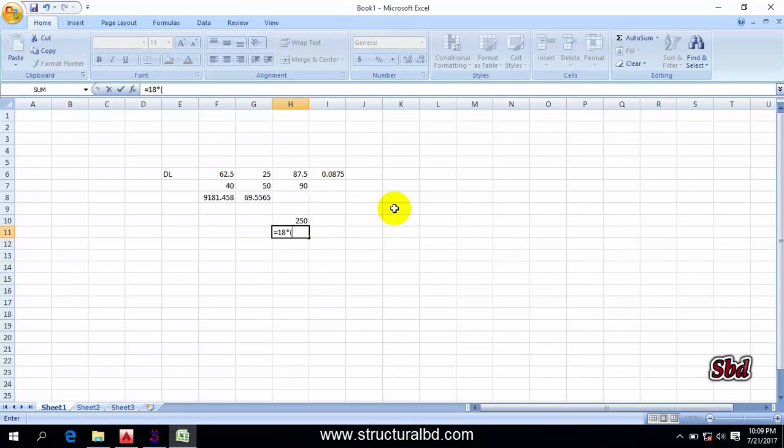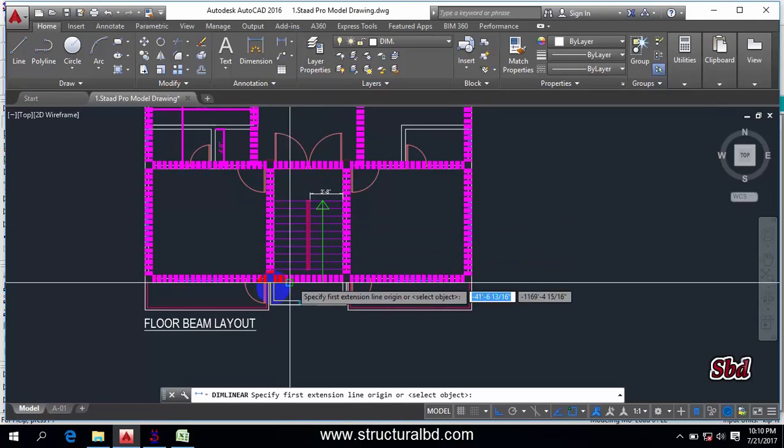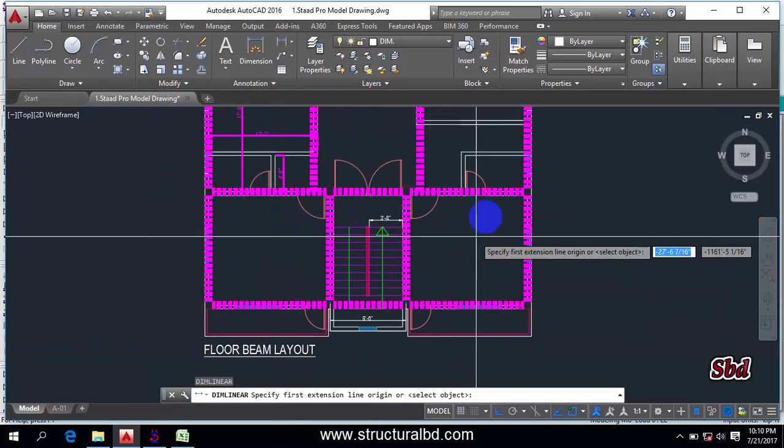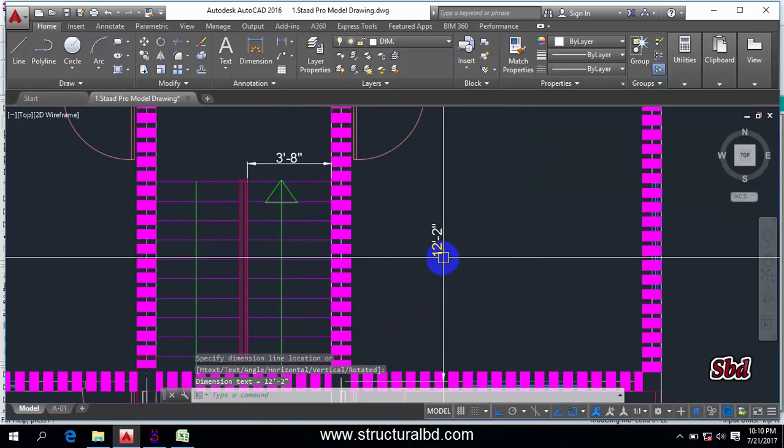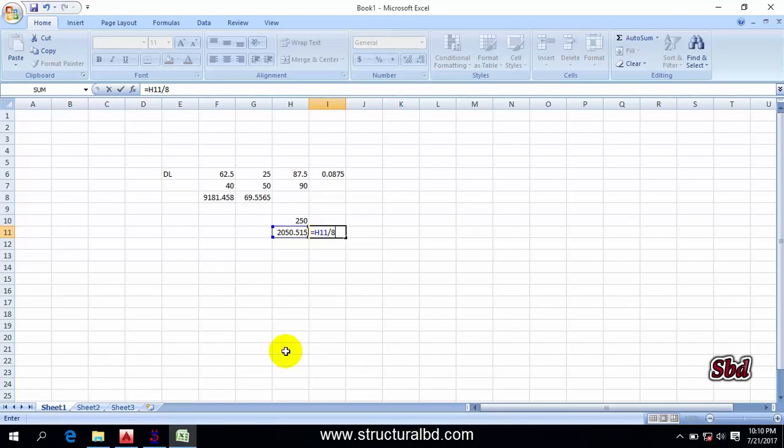Then I have triangular shape, so 0.5 into 6 inch riser, 0.5 feet into 10 inch tread, 3.66 length. Then if I multiply this with 150, then I can get the total weight of the steps. Then I just divide this by this panel area, so this panel area will be 8 feet 6. I divide this by 12, so 8.5. So I have additional 20, and I think this slab may be 7 inch.